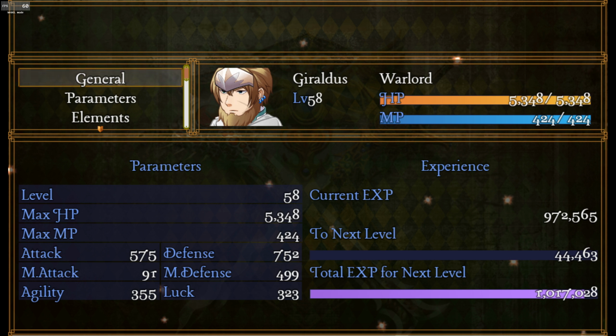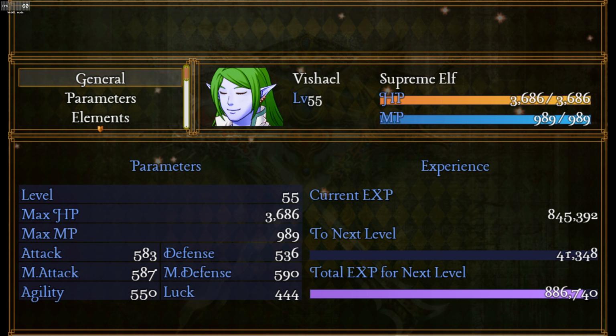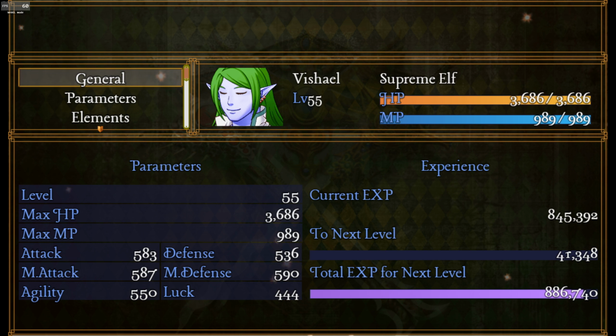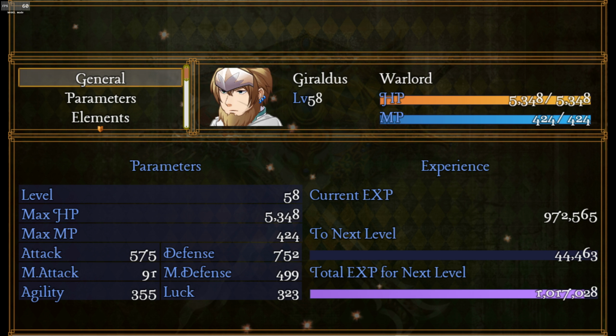Seems Giraldus the Warlord has no magic attack, almost no magic attack at all, while Vishael is more balanced.